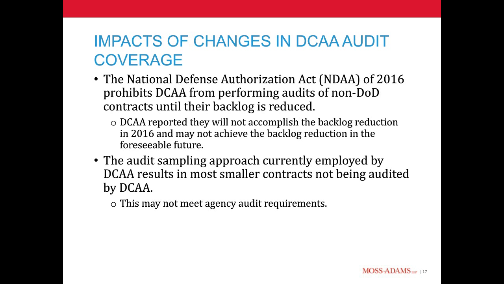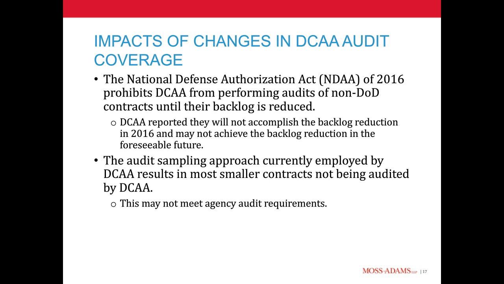I guess I will start talking a little bit more about the National Defense Authorization Act. So, as Curtis mentioned, it does prohibit DCAA from performing audits of non-DoD contracts until their backlog is reduced. So at some point in the future, theoretically, if they were able to reduce their backlog to 18 months, then they could again start doing audits of non-DoD contracts. But they've already indicated that certainly isn't going to happen for 2016, and could be many years, if not forever, before they would be in a position to do that again.